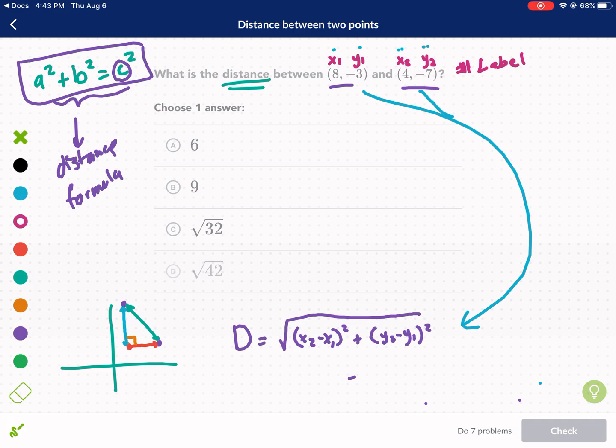Now, what we're going to do is we're simply going to plug in these values into our distance formula. Let me go ahead and show what that looks like. We have x₂, which is 4 minus x₁, which is 8, and we're going to square it. The good thing about squaring it, it doesn't matter if it's negative. It's going to become positive. So, keep that in mind as you are doing the arithmetic. So, we have y₂, which is -7 minus y₁, which is -3. So, I need to put that -3 in parentheses just to make sure I keep it negative. And then I take the square root of all of that when I'm done.